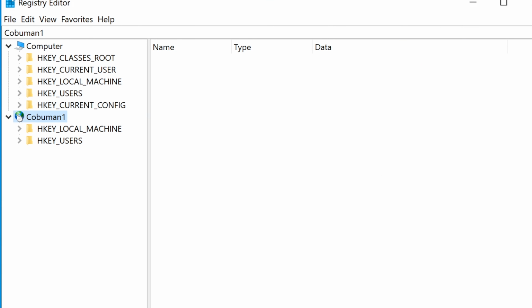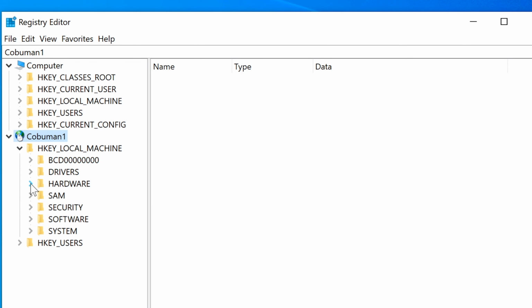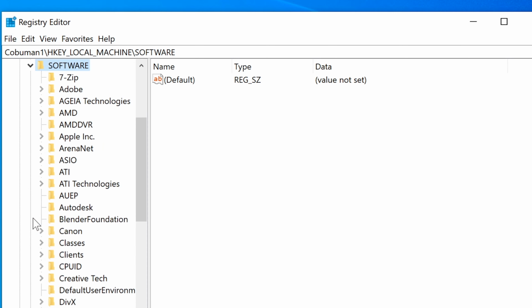So let's go ahead and navigate, see if we can find that Adobe. We're going to expand HKEY_LOCAL_MACHINE. It's the local machine on his computer. We are now connected to it. And guess what the next thing we're going to do is? We're going to use some logic here, guys, and we're going to just go to software. We're going to expand software because we know Adobe is software.